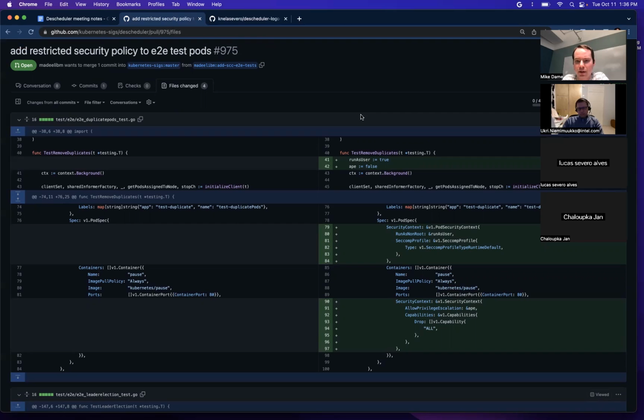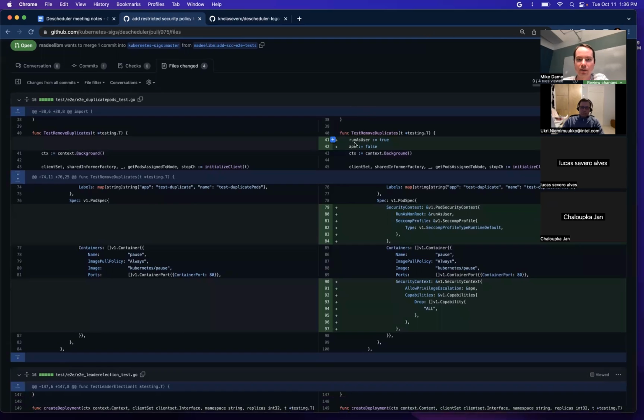Yeah, if the upstream E2Es are already running this, then it sounds like there's some outside benefit to security context constraints that I don't know about. That would be good for us. If there's some measurable benefit to our tests too, then yeah, this is an easy change to make. I just don't know what that is.